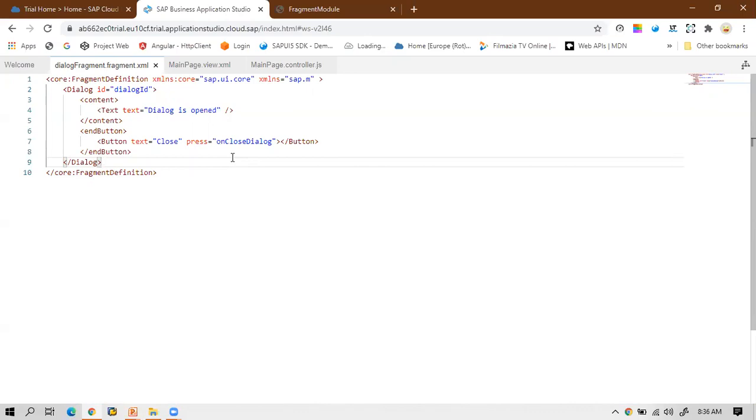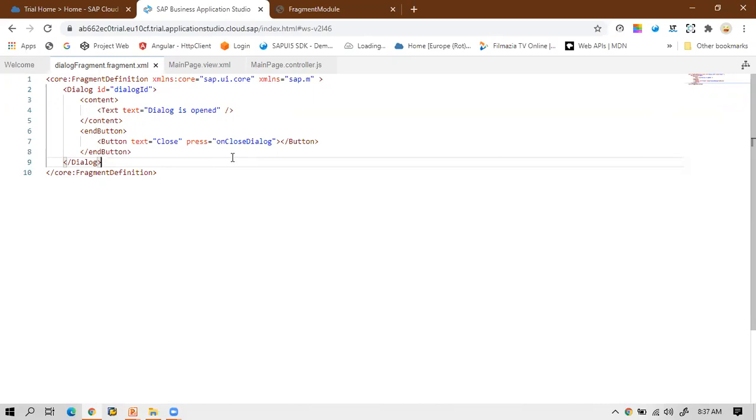Normally we'll try to open it and try to close it. This is a generic example we would see today. But in the coming sessions, when we use the dialogs and models, the JSON model and OData service, I'll explain in detail where fragments are helpful for us and you can see the real examples of where they can be used.